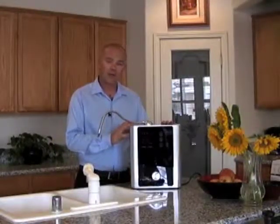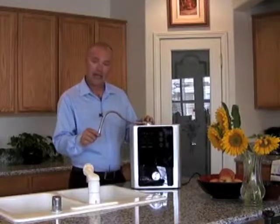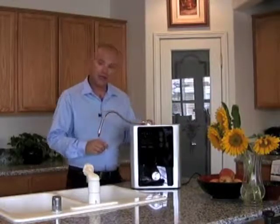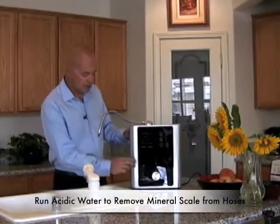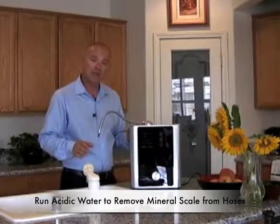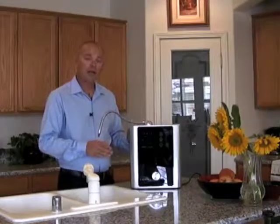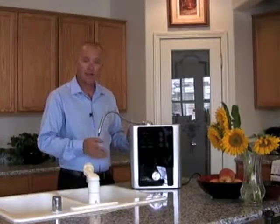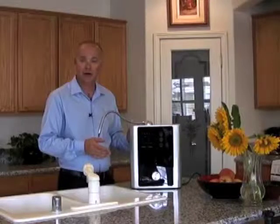Your ionizer is equipped with a state-of-the-art cleaning system that cleans all internal parts from the inlet to the dispensing end. If you start to see scale, set your power to level 3 acidic water, slow the flow down, and run it strongly for about 15 minutes to clear the issue. If scale continues to build up, do this every couple of days for 2 to 3 minutes, and call Alcaviva technical support to see if they recommend any additional treatment for your area.